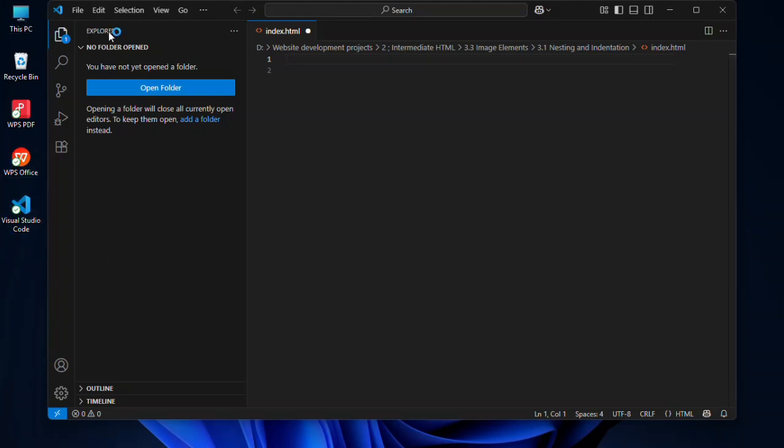So first of all, there is an explorer file, and in this file you will copy paste all the extracted files of web development, and in tomorrow's video we will discuss heading elements, what a heading element is and how to extract all the files of the given heading elements. So without further ado, we will talk about heading elements.